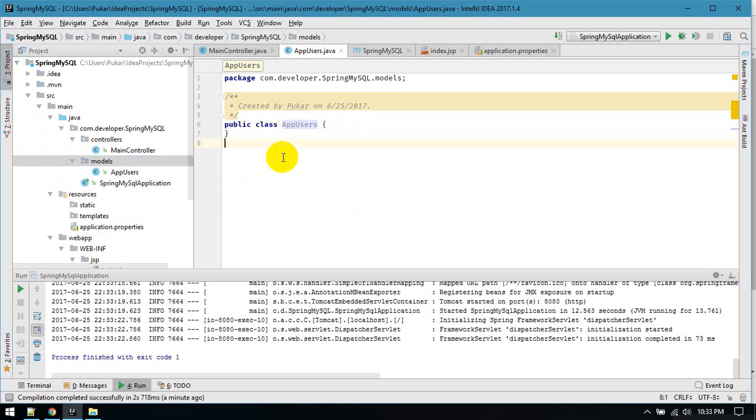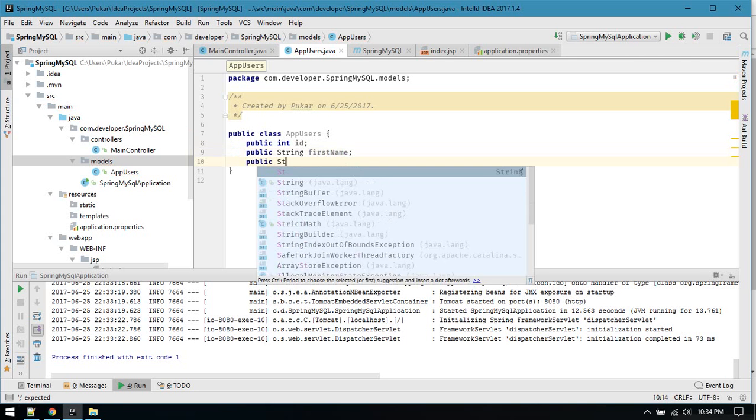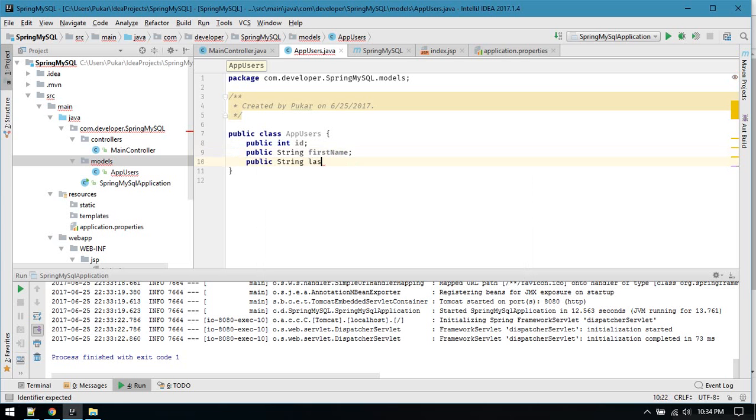Now, right click. And next step. At the rate, public int id, public String firstName, and then public String lastName.